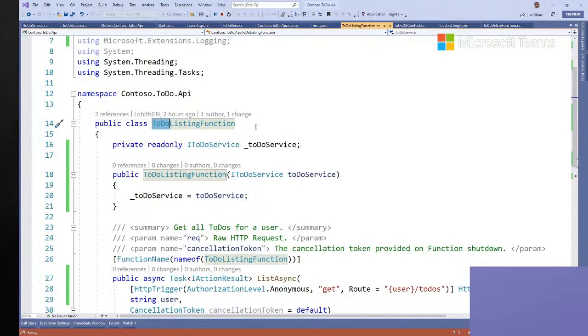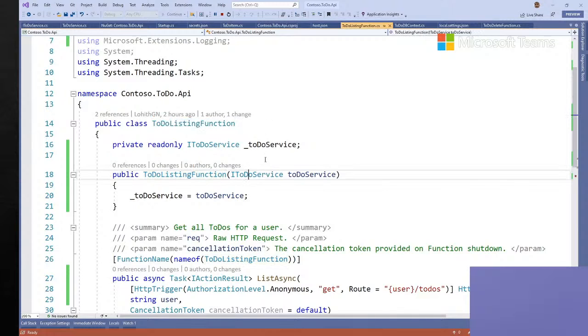The first prefix of your function is usually what module am I on? So in this case, I'm in a to-do API. So I would say, hey, you're in to-do land. The next thing we put is, what action are we doing on the module? Oh, we're listing the to-do. So the function name, we're going to change it to ToDoListingFunction. That's very helpful. If I'm looking at a code base, reviewing code, or one year down the line I come in, the name itself strikes you immediately: this is the to-do listing function. Oh, cool, I understand.